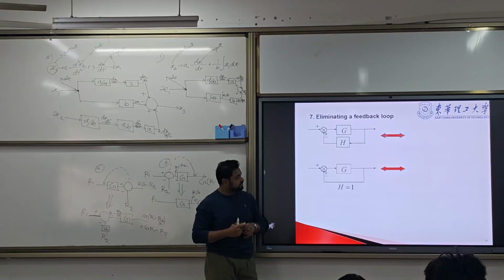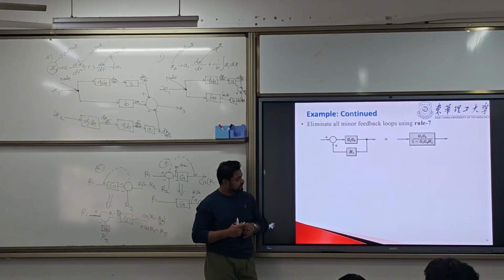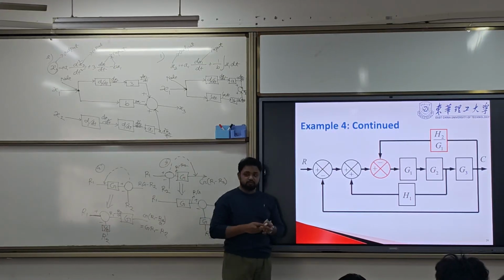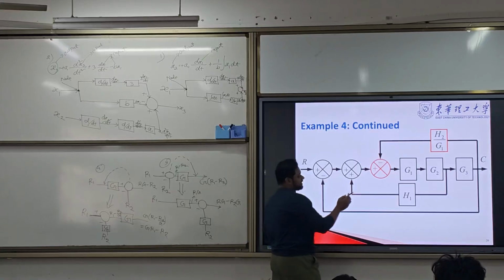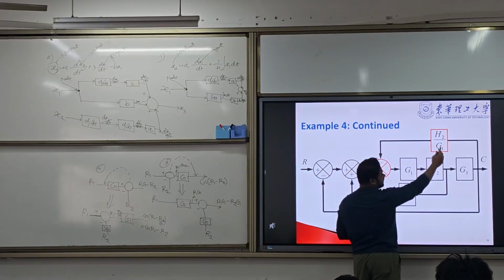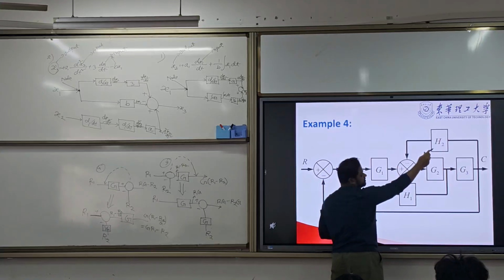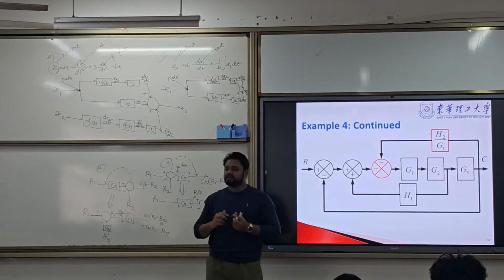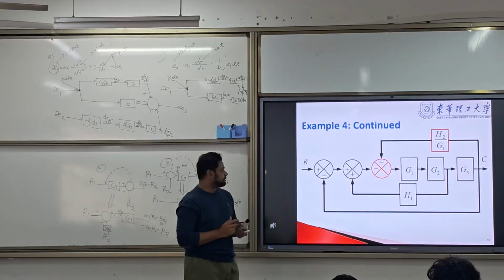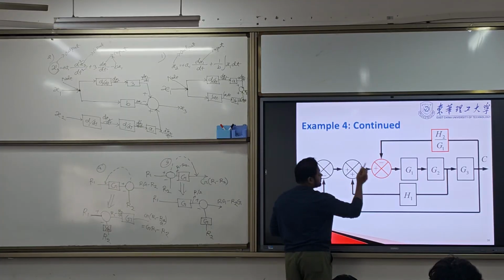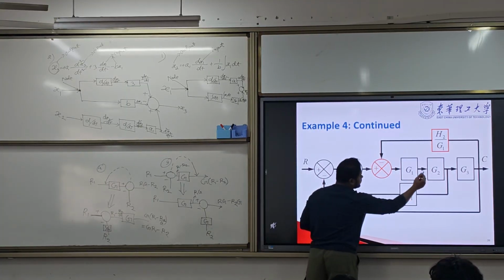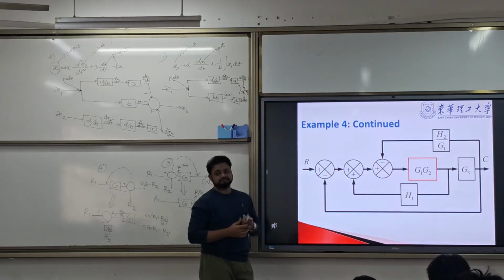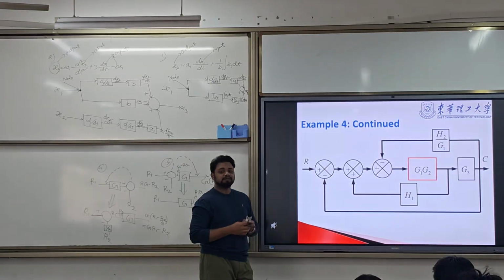So here we will do the same thing. Look at this. Now the summing point we moved before the block, and the gain was G1. So we are dividing it. Before it was H2. Now it is H2 by G1, because we need to divide with the gain because we moved the summing point. Now here we have G1 and G2. These two are in series, so G1 and G2 will be multiplied.